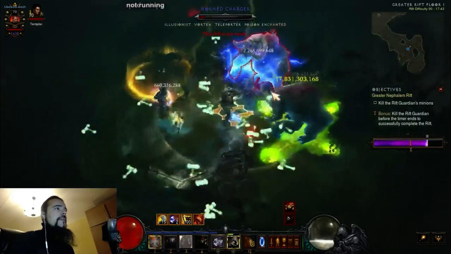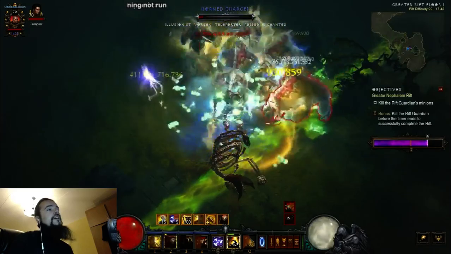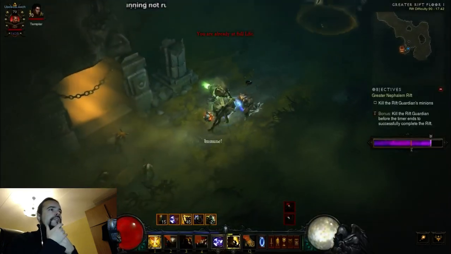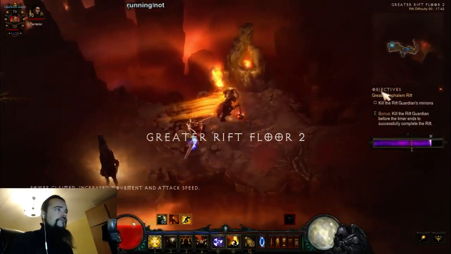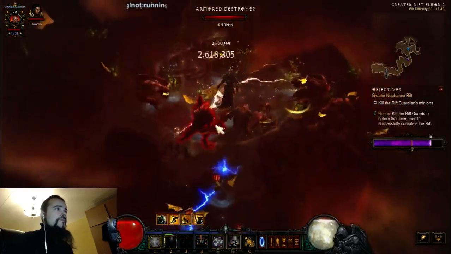Of course, with the ads you will kill it much faster, but even if it doesn't have ads, it will not be very problematical to kill the Rift Guardian, because you never run out of ref, you never drop bonuses, defensive bonuses and all that stuff. So it's not a big problem at all, guys.